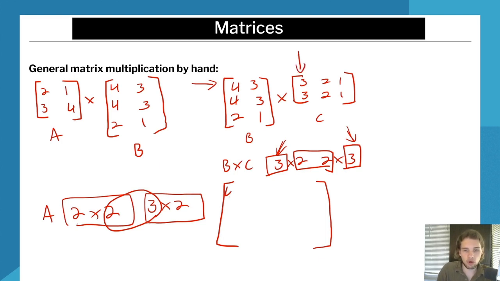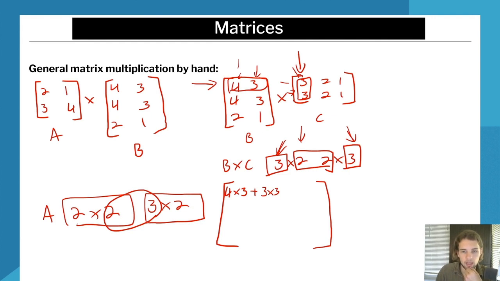So we do 4 times 3. So that's this 4 times this 3 plus 3 times 3. That's this 3 times this 3. So this multiplied by that in order. And because of how this multiplication works, we have to have these dimensions working in a specific way, because we want there to be 2 here to multiply by 2 of those. So we want the rows of number 1 to match the columns of number 2.